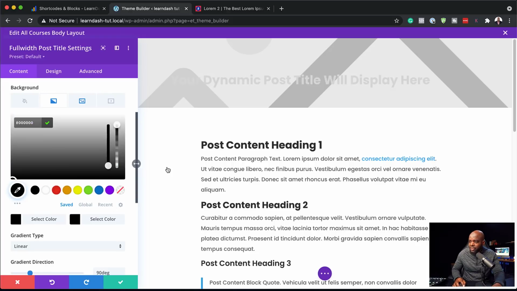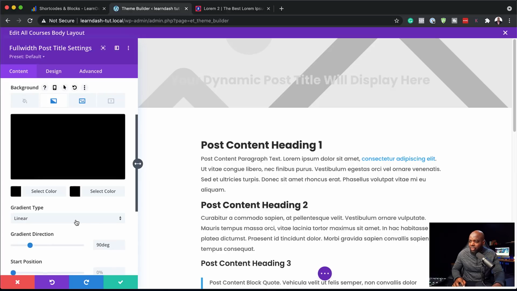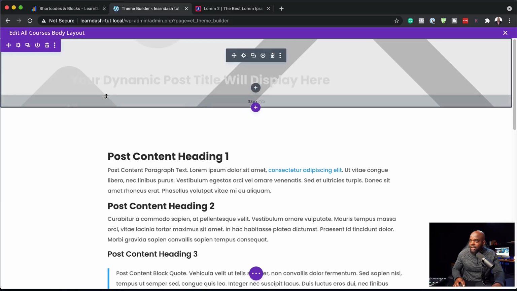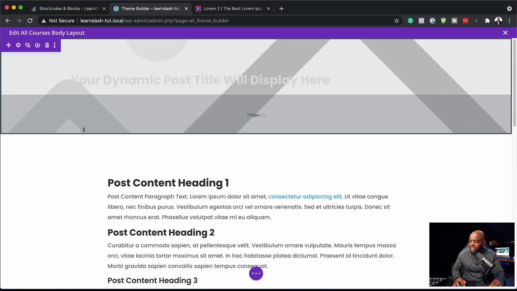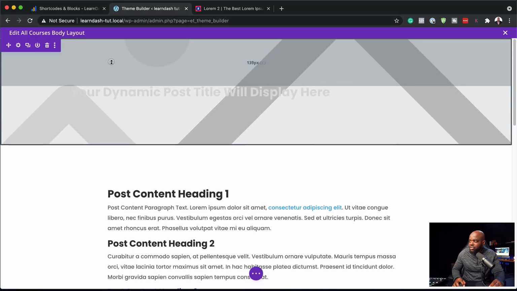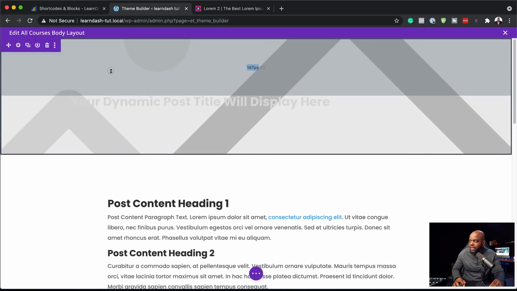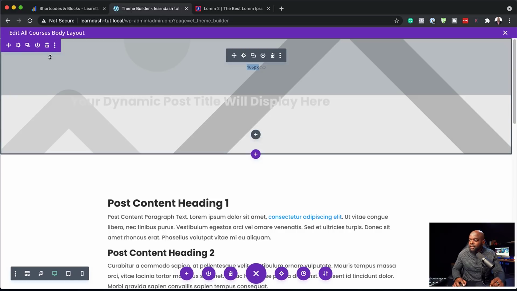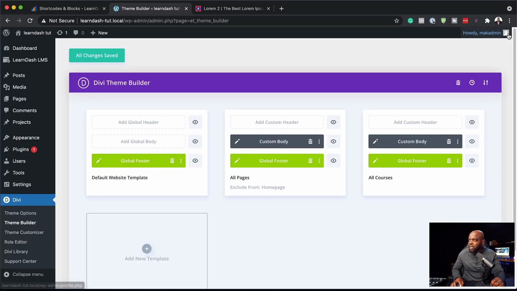And let's add black on the other side as well. But on this side here, we're going to add a bit of transparency so we can see a bit of the image. So let me save this. And what you also need to do here is to add more padding so we can see more of this image. So I'm going to increase this to about 112. And then the top is going to be, I'd say, about 166. Okay, so let's save this and close out of here. Save one more time.